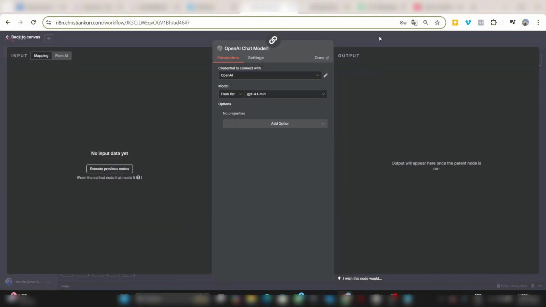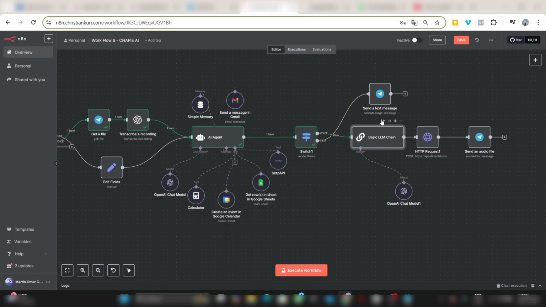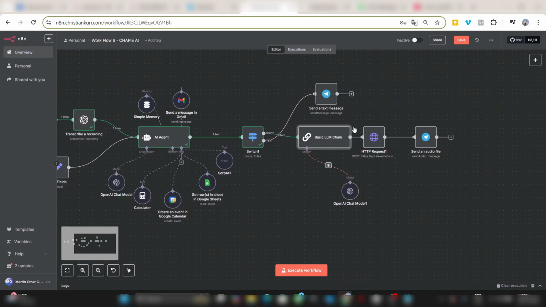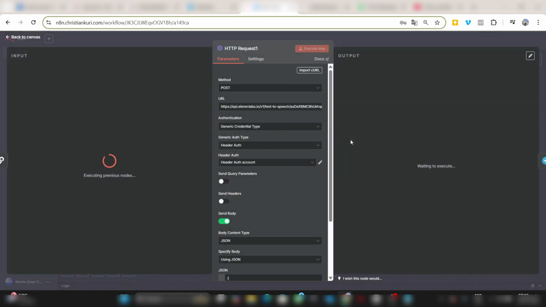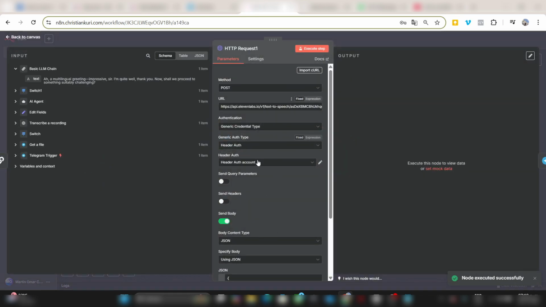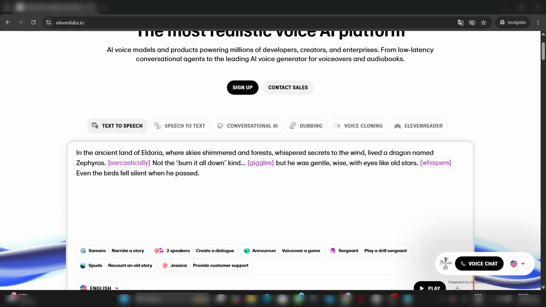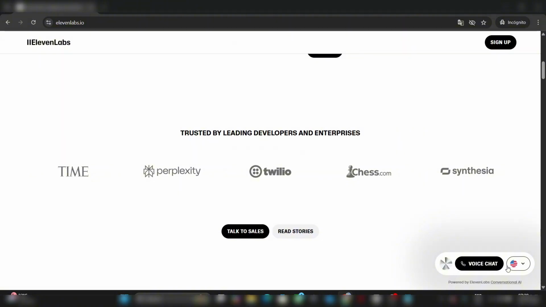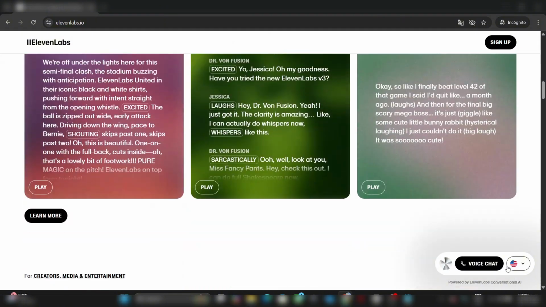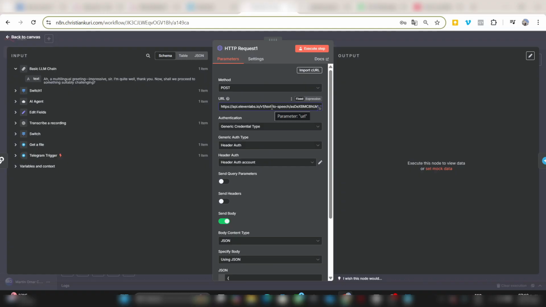Once we have done this and the response is generated, the next step is to convert the generated text into audio. For that, we use an HTTP request node that connects to ElevenLabs. ElevenLabs is a company that allows voice cloning and offers an extremely large catalog of voices.